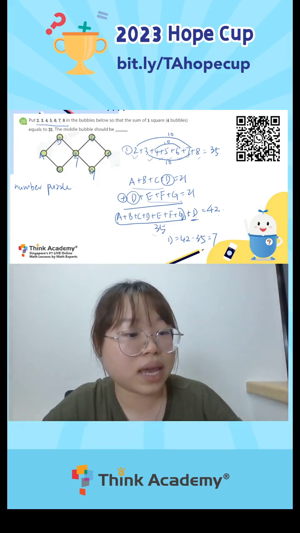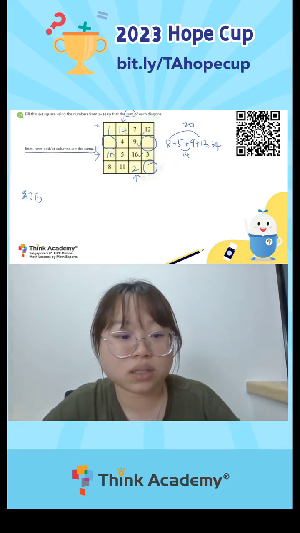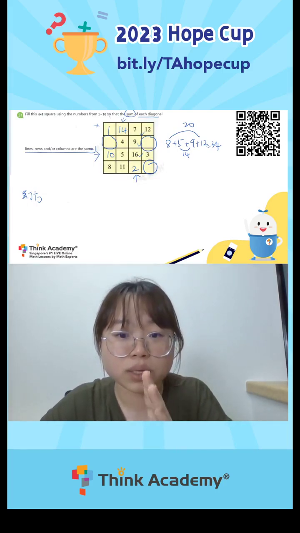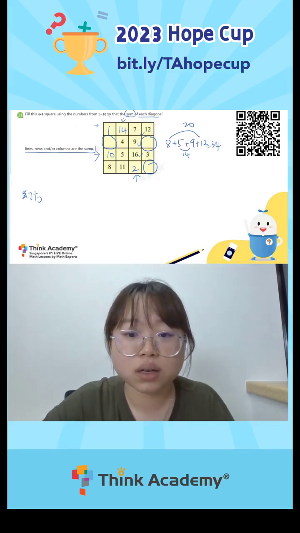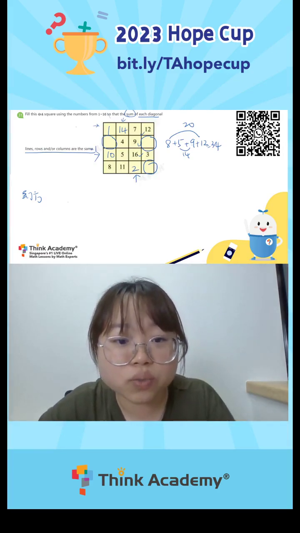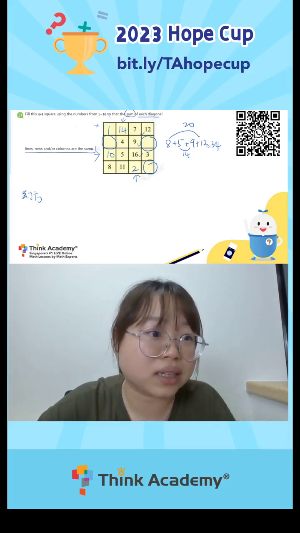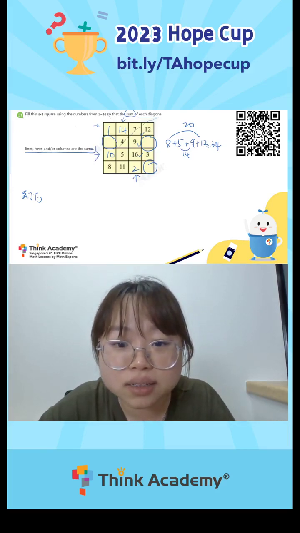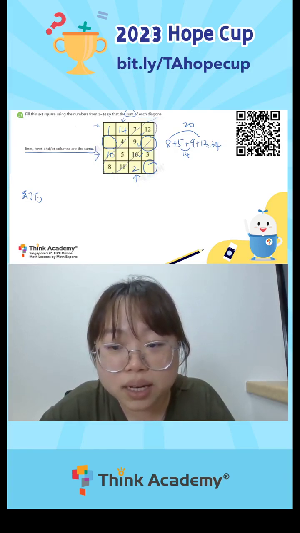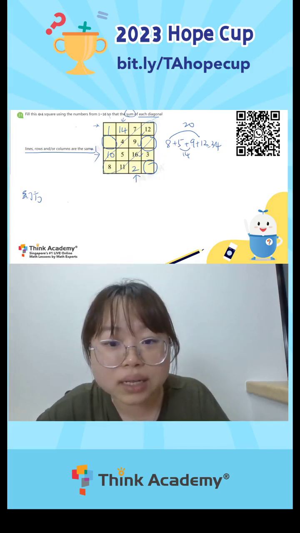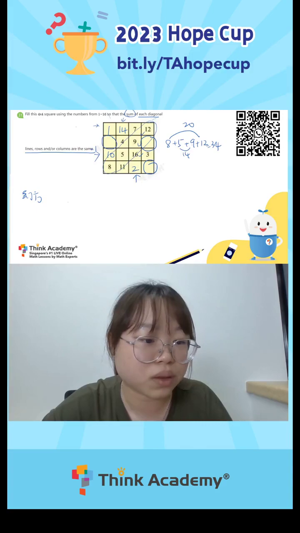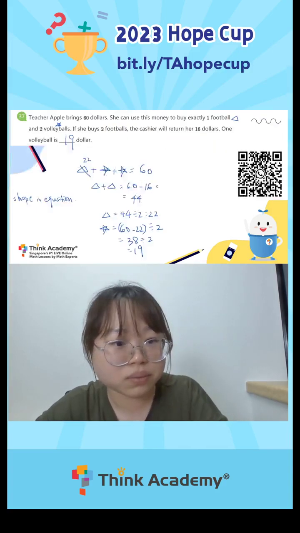Alright, and then what else? This question is not difficult. The key point is you must know where to start. You see where I start? They tell you the sum of each diagonal line, row and column is the same. I start from the diagonal line because I have the most information there. I know that when I add up together, the sum will always be the same. What is the sum here? It is 34. Then, one by one, you are able to solve the 4 by 4 square immediately. This is not difficult.